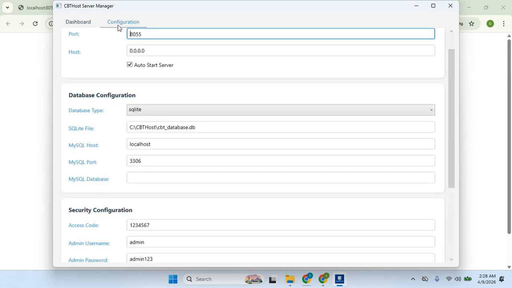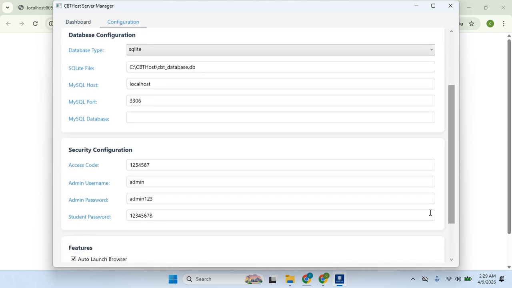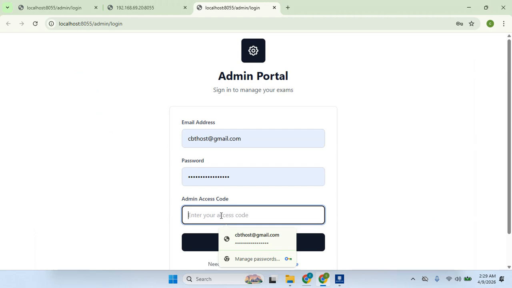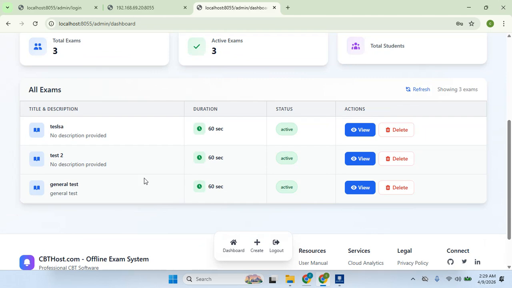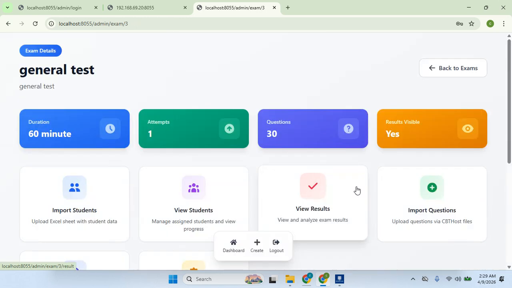Don't forget I said our access code for login for admin activities is always in our panel. In case we forgot, or the access code is already outdated and a lot of people have already used it, we can update it here so that only you have access to the access code. So most of the security has been built in here. So this was the test we created, this general test.